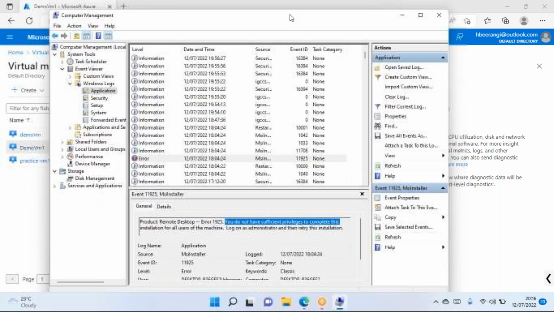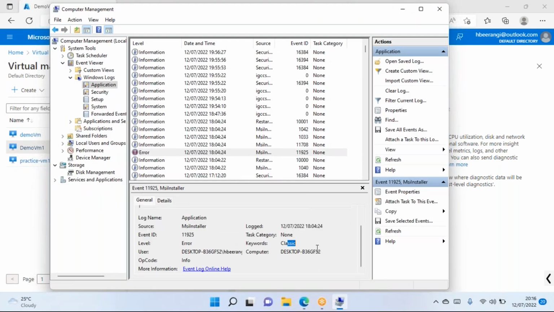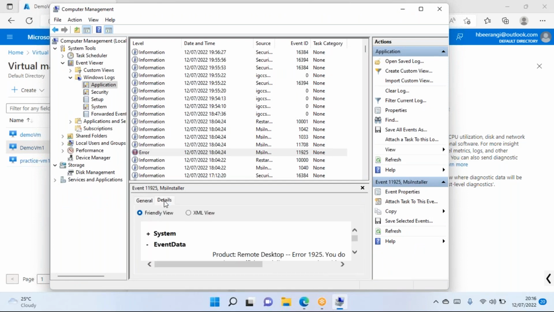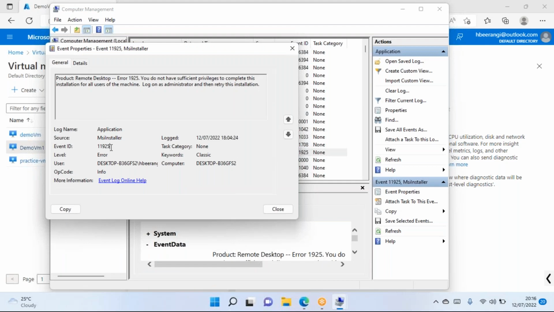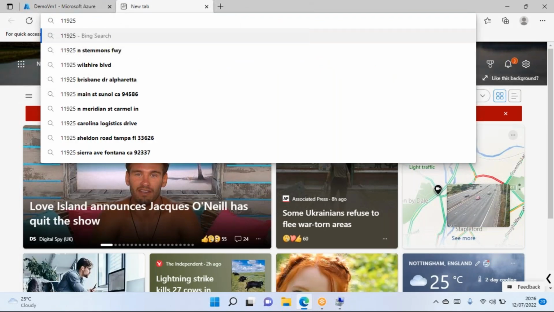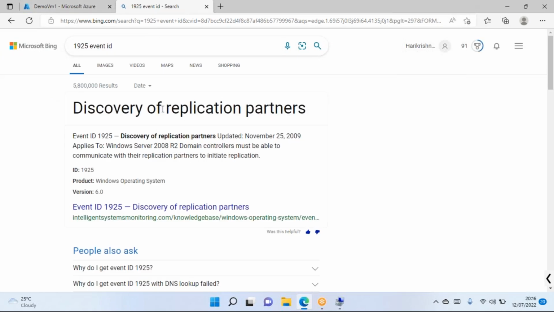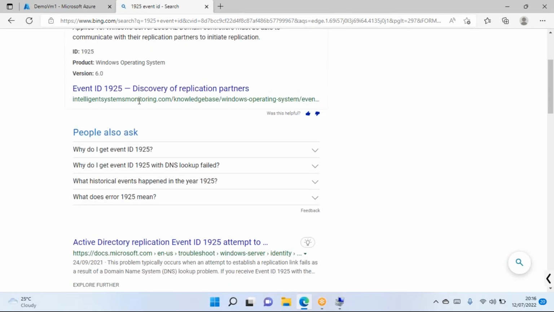And you can see the timestamp as well. And if you're not familiar or not clear about this, just copy this event ID and search on the internet, event ID. It will show some information.